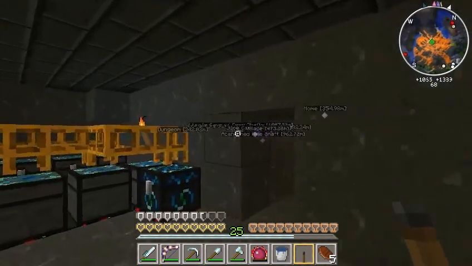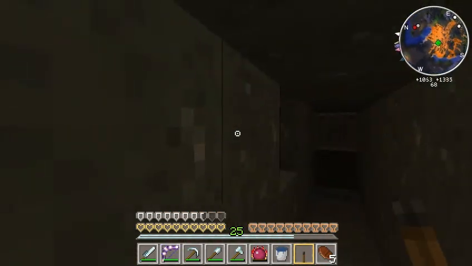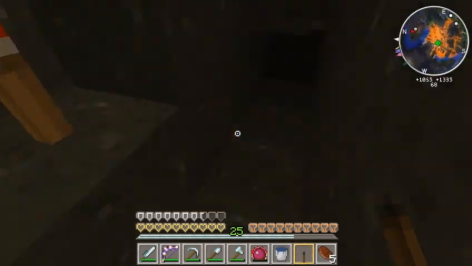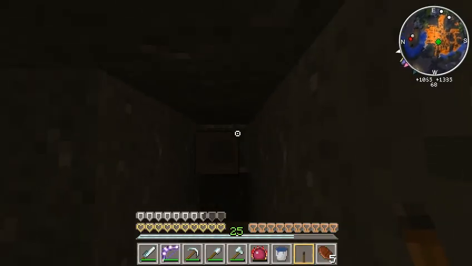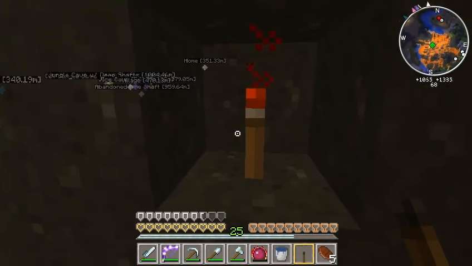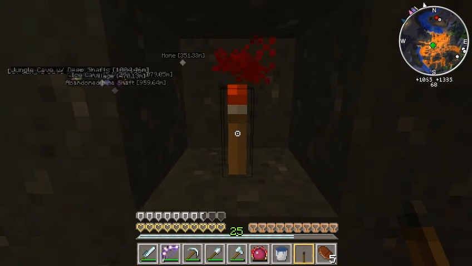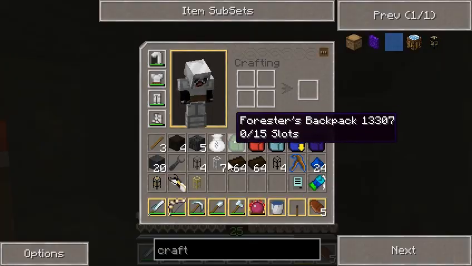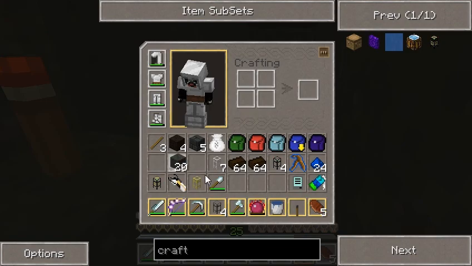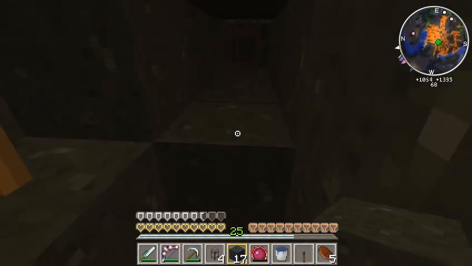Alright, so I've just about got this all finished setting up, so we'll come back here and get it set up and do some quick testing. This space right here, I think I'm going to put a gold pipe, just because it's a fairly long run here and I want to speed up the process. If you don't know, gold pipes, when they're powered by a redstone torch, speed up the rate at which items flow through pipes.